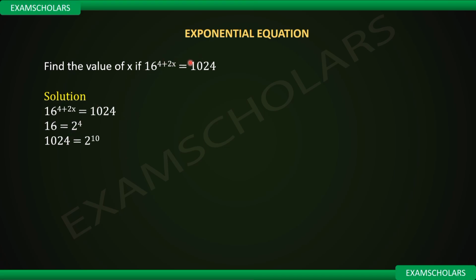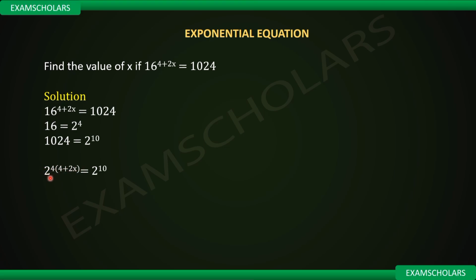2 raised to power 4. Go and put it here. So you have 2 raised to power 4 for 16. Don't forget that this 16 is already carrying 4 plus 2x. That is why you have to put it there back. 4 plus 2x. 1024, you now have 2 raised to power 10. Isn't it? Now you can deal with this coming from your primary school, from your JSS 1 class, expansion. You use this to multiply the whole of this, isn't it?